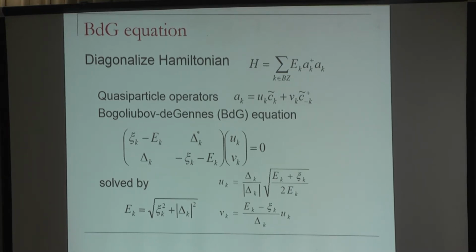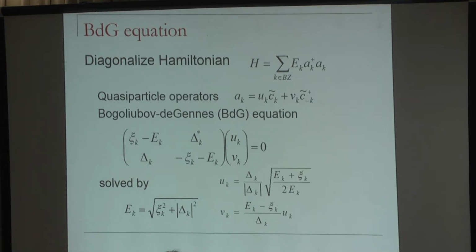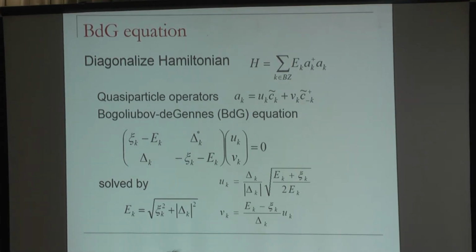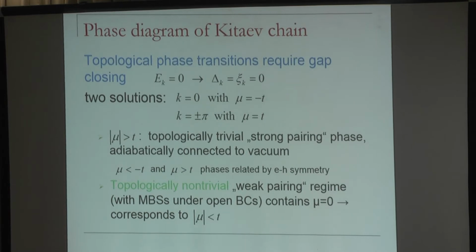As long as you're in a gapped phase, you can change parameters like chemical potential or hopping. You will not change the character of the phase. It's either topologically trivial or not. But once you go through a gap closing, you can then reopen the gap on the other side, and then you might be in a different phase. So to go from one gapped phase to a different gapped phase in general, you have to close the gap somewhere. So we have to look where this energy can vanish, and we found there are two possibilities.